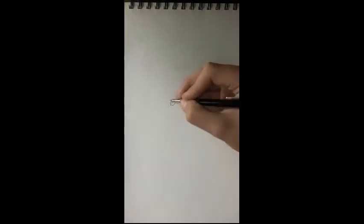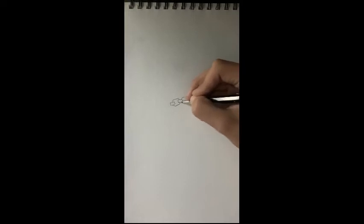Anyway, this is number two in the You Asked For It, like Ask and You Shall Receive series, I guess. So yeah, this is how to draw chains on wrists and or hands. So honestly, I would say draw the chains first. That's what I'm doing right now. Draw the chains first, and then draw the hand.